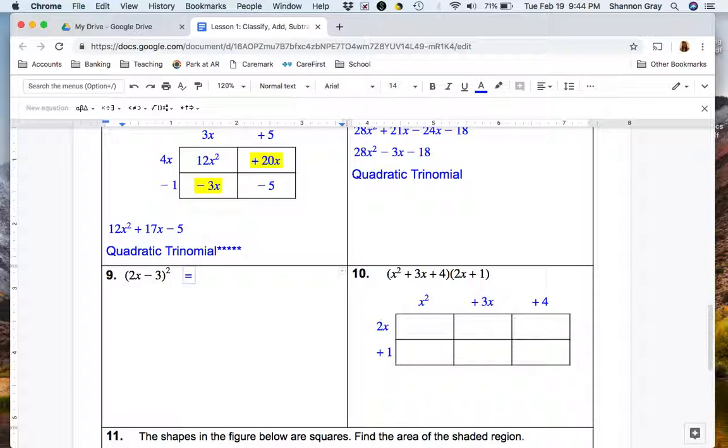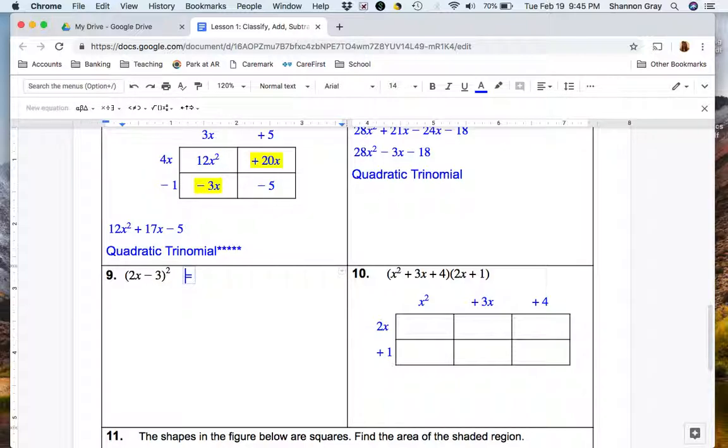we see that we have 2x minus 3 squared. Now it's going to be very tempting, but we're not going to do it. It's very tempting to want to just square this and this. But I want to think about what I know about squaring. Squaring means something times itself. And since this whole binomial is in parentheses, that means that this whole binomial is the base of this exponent 2 right here. So that means that I really have 2x minus 3 times itself.